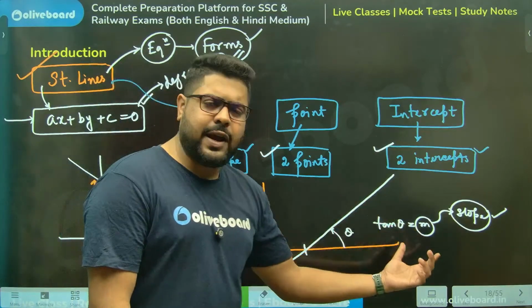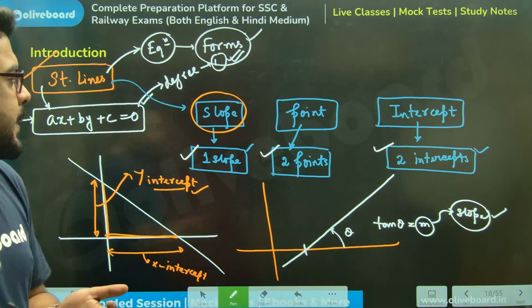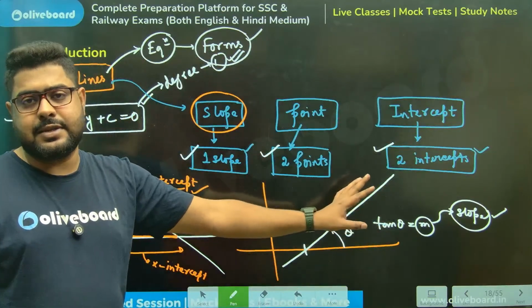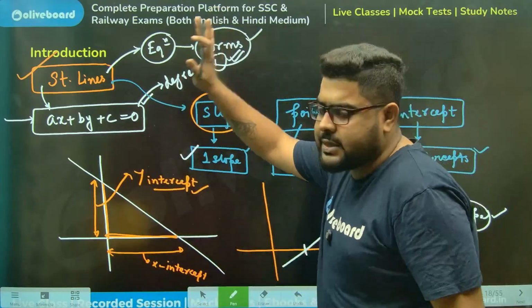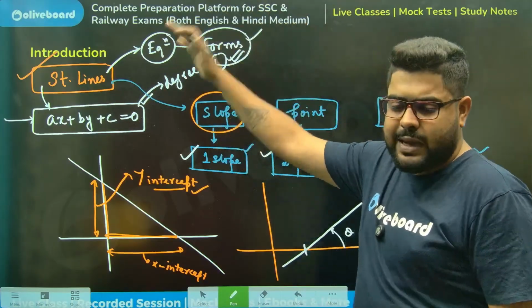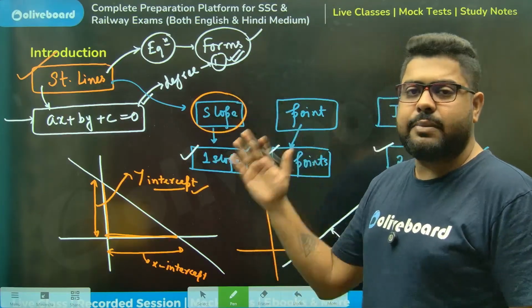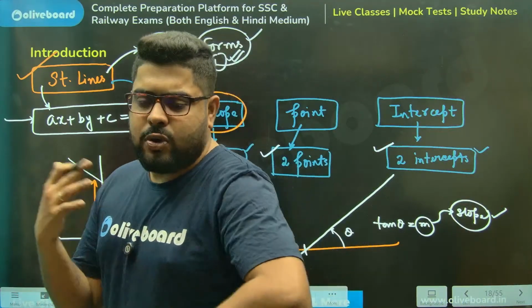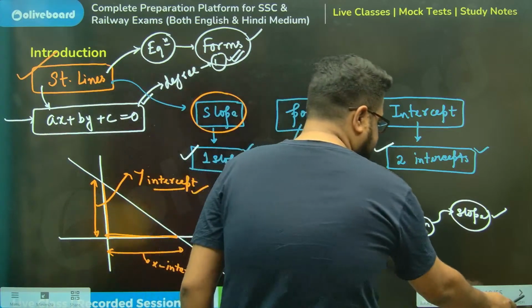Now, why is slope required? It gives you the direction of the straight line. Perfect. These are the few things you need to know if you want to be good in straight lines. This is y equal to mx plus c, this is x by a plus y by b equal to 1, this is y minus y1 equal to m into x minus x1. Learn them, don't just remember them. These are not just formulas, because the biggest challenge is that you don't know where to apply which one. Please understand, the names will be very important.